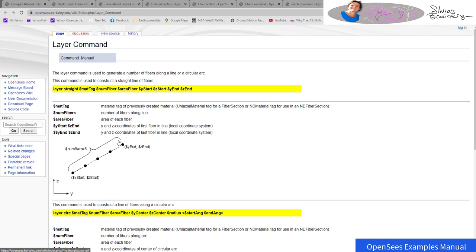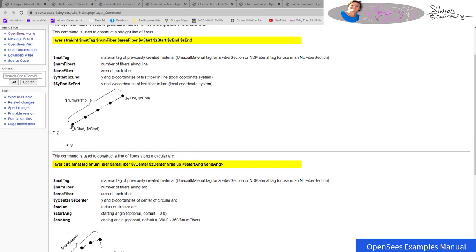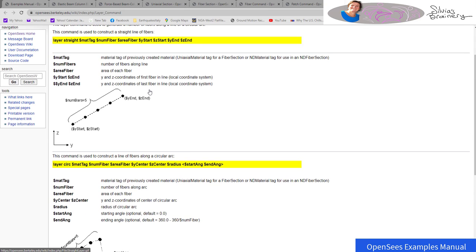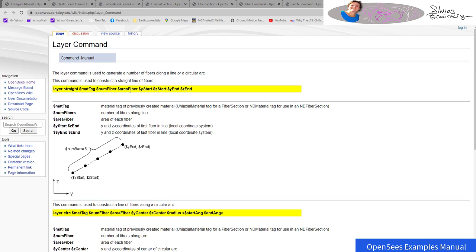So this is great when you're defining reinforcing. Now, reinforcing steel, you could do it in a linear line or even in an arc. So it's very handy to define cross sections to make things easier rather than having to define one fiber at a time. For all these fibers, they all need a material tag.